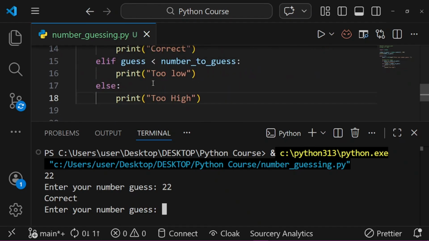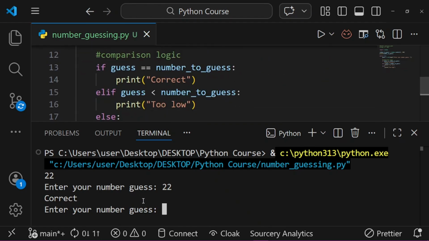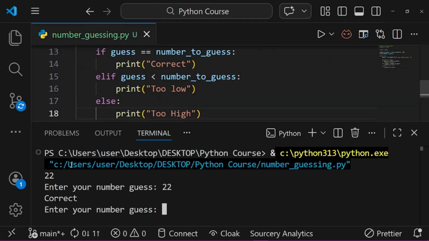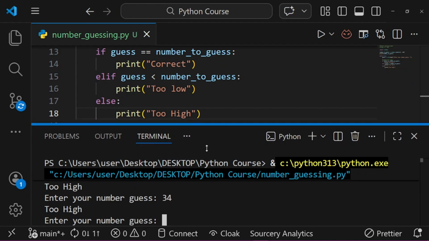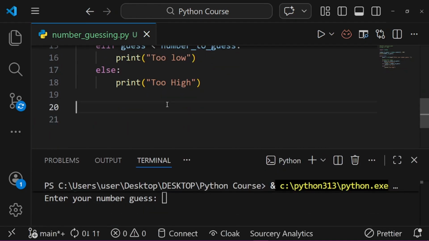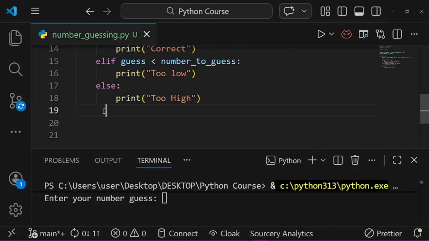But what we have done over here in an attempt to loop, you realize that because we are printing, we know the correct answer, right? But anytime we come here and we even get the correct answer, there is no exit procedure. Let me try to even go higher and lower. So we realize that we are just stuck in this loop, and it's going to keep asking us and asking us. So this is an example of how an infinite loop may occur. So I can think of two things. We can try to break or pass or something and try to exit this loop.